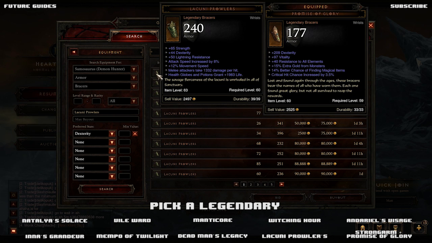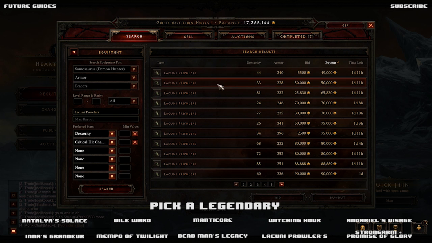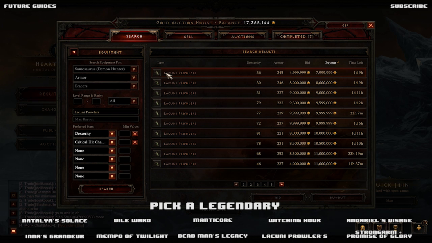They'll always have movement speed, and they'll always have attack speed. Now, obviously, the random stat you want on these will be critical hit chance, and that will be the main deciding factor on the cost of the item. It's going to go up a lot when you do that. So it goes from 50k without it to 8 million with it.